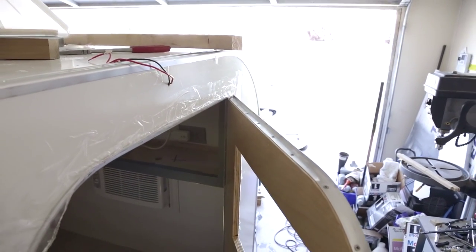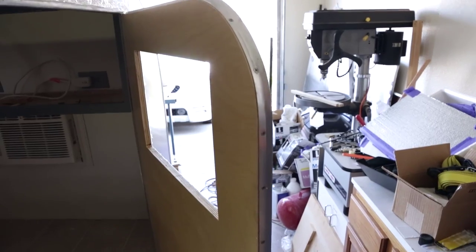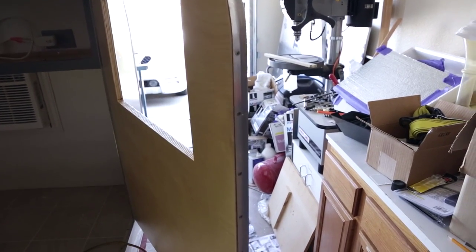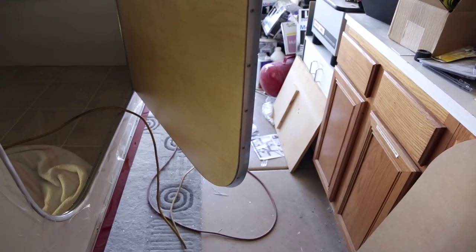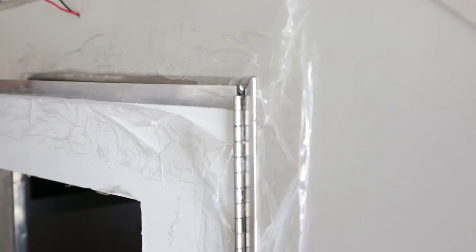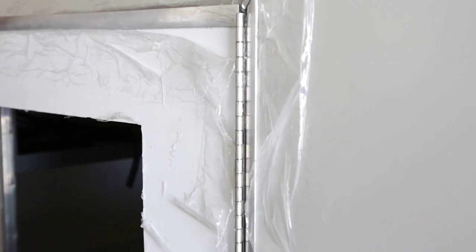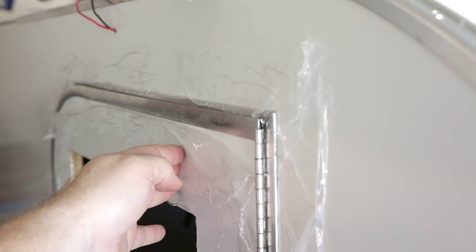That's the edge of the T-molding on the door, and that little groove is where we'll put our seal — seal against the door frame. And that's our offset piano hinge from this side. I think this should have stuck out just a little bit further. You can tell when it's shut it's already pretty flat against there — should have had a little more room for the seal, but we'll make it work.